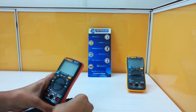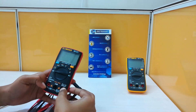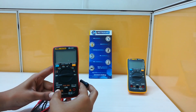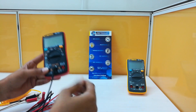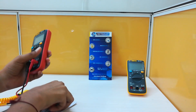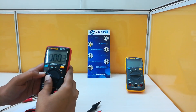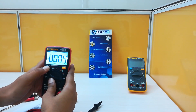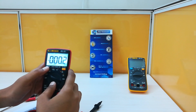I am going to show you the demo. This is the common jack; these are the input jacks. This jack is used when the current range is above 999.9 micro amperes; for the rest of the time we can use this jack. These are the pair of test leads. By pressing this range or backlit switch for three seconds, the backlight turns on, so we can measure accurately in dark conditions or at night.